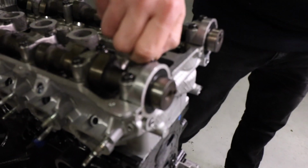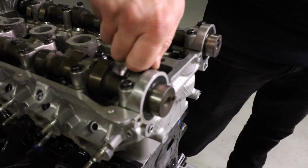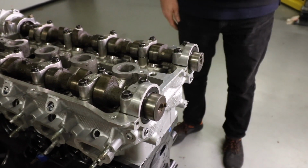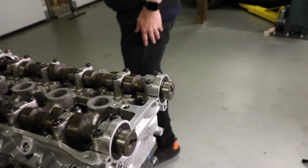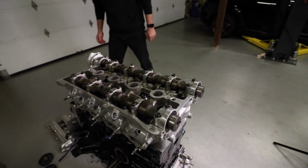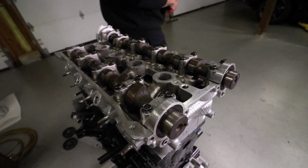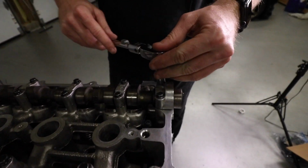All right, now let's torque them down. How many foot-pounds was this? I was gonna ask you. 35? No, that's too much. I think those are 10 foot-pounds. I was gonna say 35 is maybe too much. I'm gonna snug them a little bit.